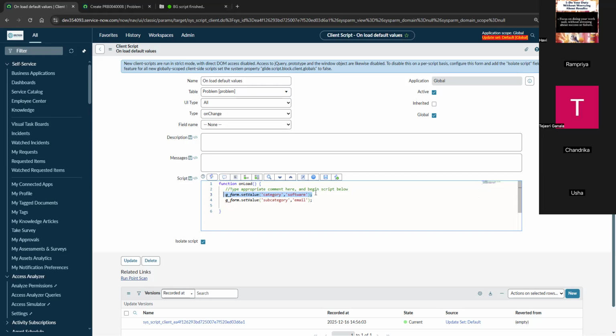I'll do it with g_form.getValue of category is equal to software.